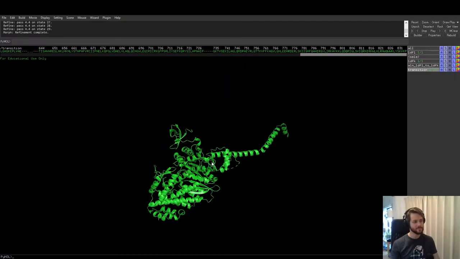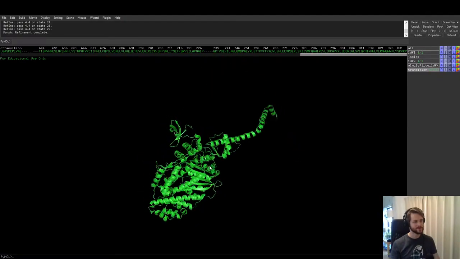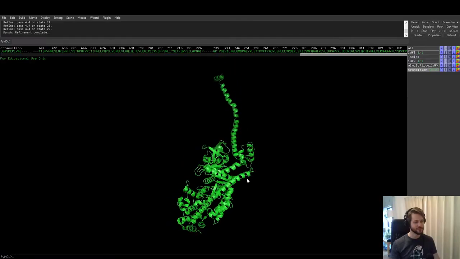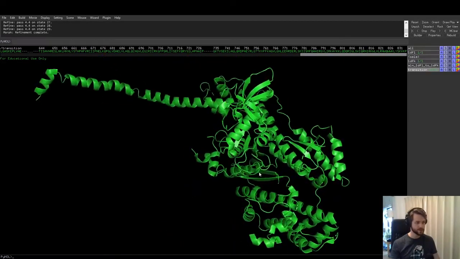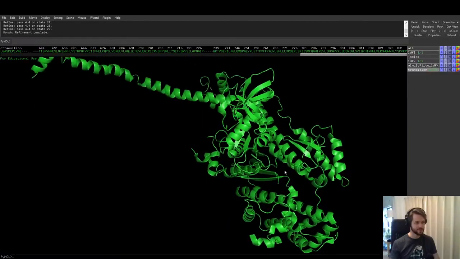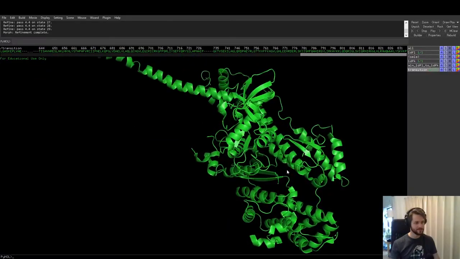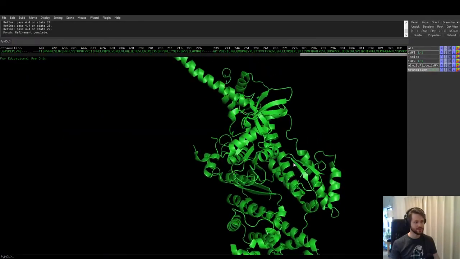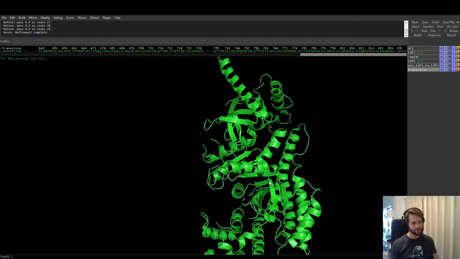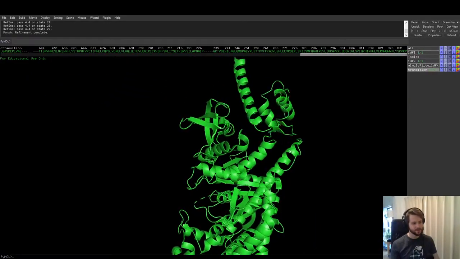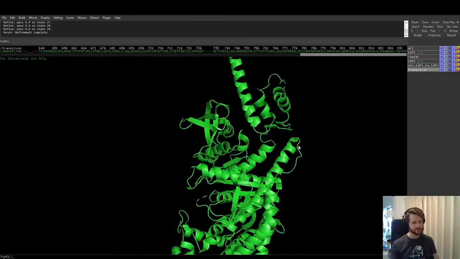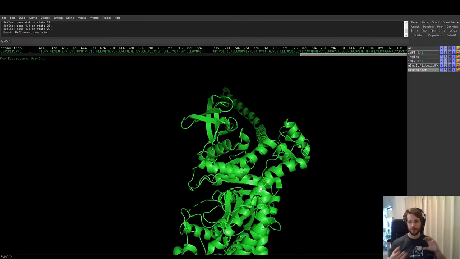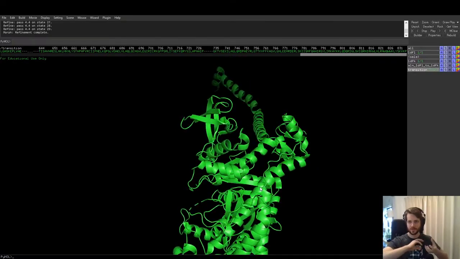Right? So it's a huge movement that is happening, which all starts in this pocket, right? Which kind of opens up, and with this opening up, this movement is exaggerated through these two helices. Right? So a lot of these bonds are reshuffling and changing their energy state, basically, like we talked about.